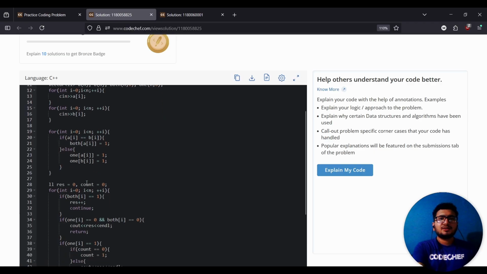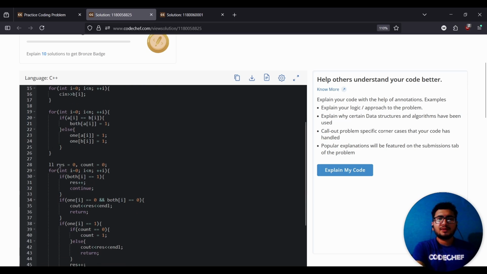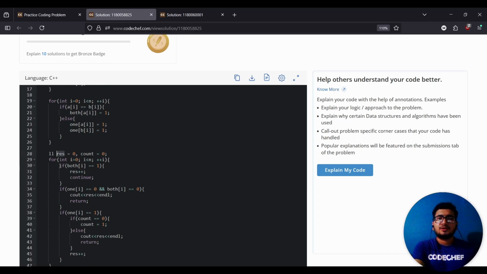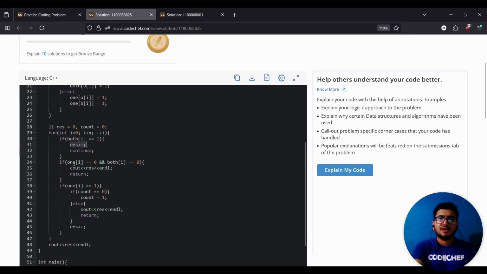Next up, we start with our result or our MEX as 0. Now, we are going to check whether this element that we are at, currently 0, can be the final answer or not. So let's say we start counting. If an element is present in both, there's nothing that we can do. We'll have to move forward. So we try to check the next MEX. Next up, if an element is not present in one and it is also not present in both, it would mean that this element is simply not present in both the arrays. It would mean that this is going to be our MEX for both of them, and since the maximum of both will be the same, that will be our answer.